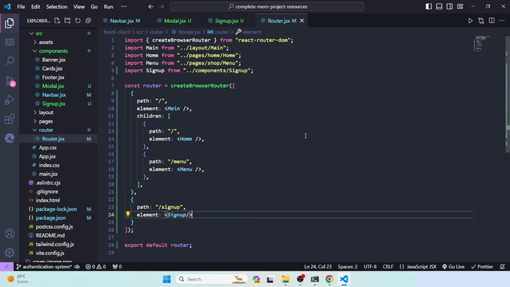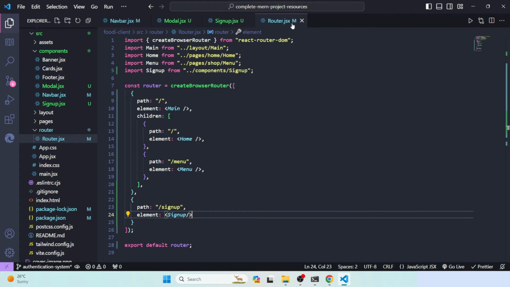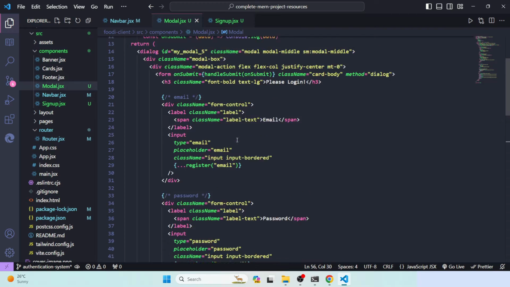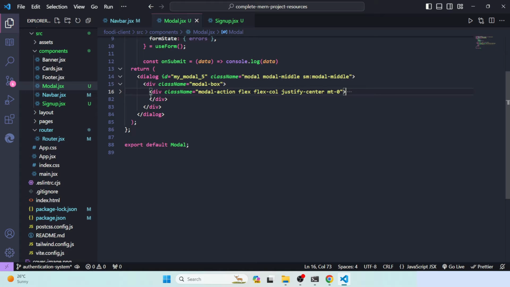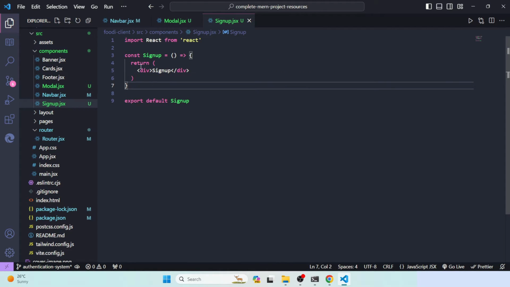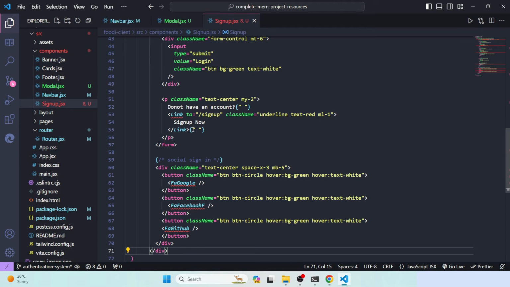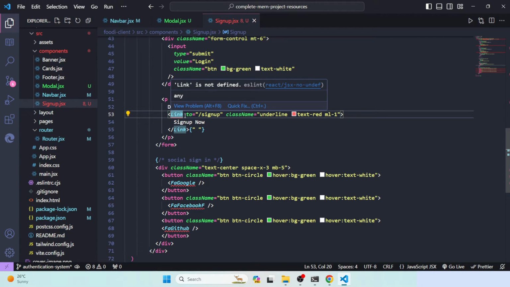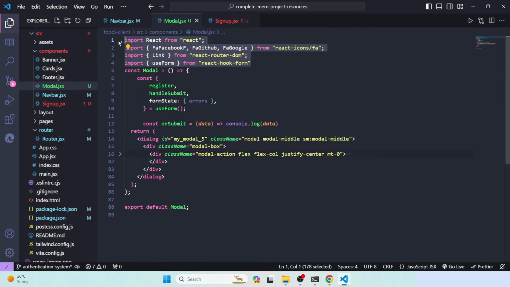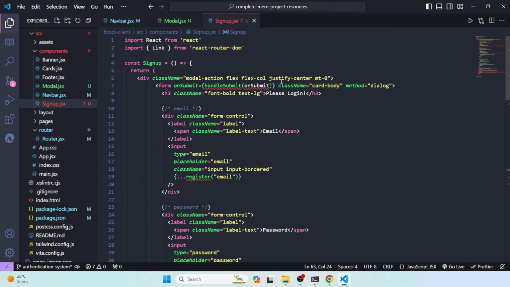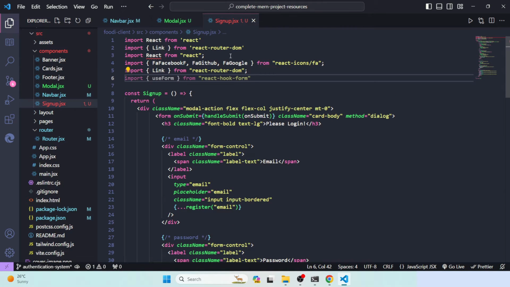We will just design it very simply. How you can do that, you can just copy most of the code from the model.jsx. Let me close this. You can just copy the whole form. Let me copy this whole form. We'll just copy this div, and then inside here we'll paste it. We'll make sure it's imported. We'll have to copy other stuff at the top. Let me copy all of it at the top.